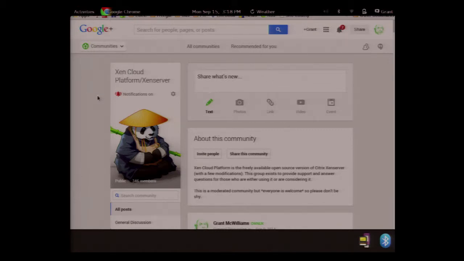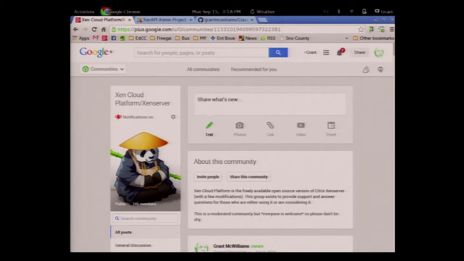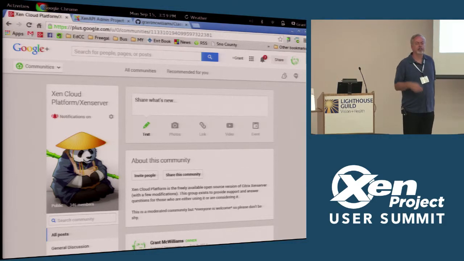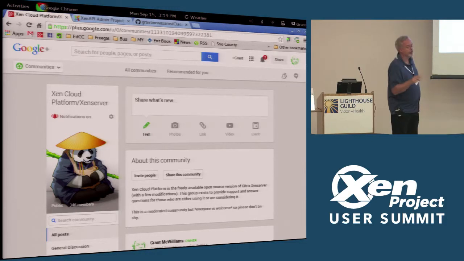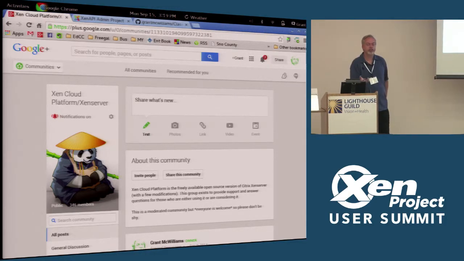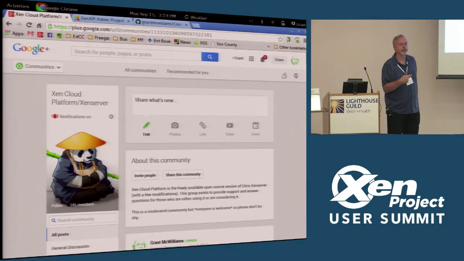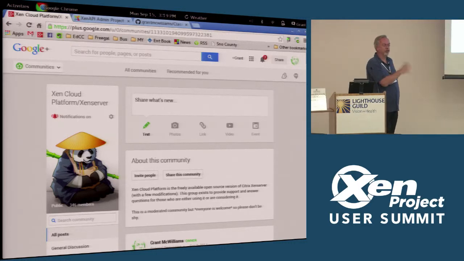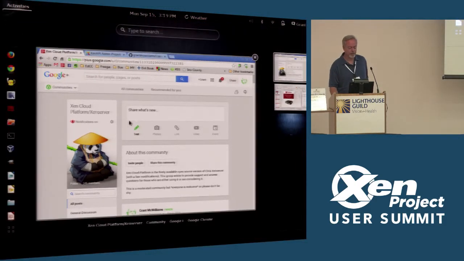I also manage Zen Cloud Platform / Xenserver Google Community. Now it's invite. You have to go click on the button and say, we want to join this. But we have quite a few moderators, and they'll let you in pretty quick. The reason we did it moderated is because these things, Google communities, they like to turn into basically advertising communities very quickly. And so we didn't want that to happen. So there's about 350 people in there. It's fairly active. It's unofficial, by the way. But a lot of the same people you'll see in other forums are here, and they answer questions and so on. Anyway, I like it.